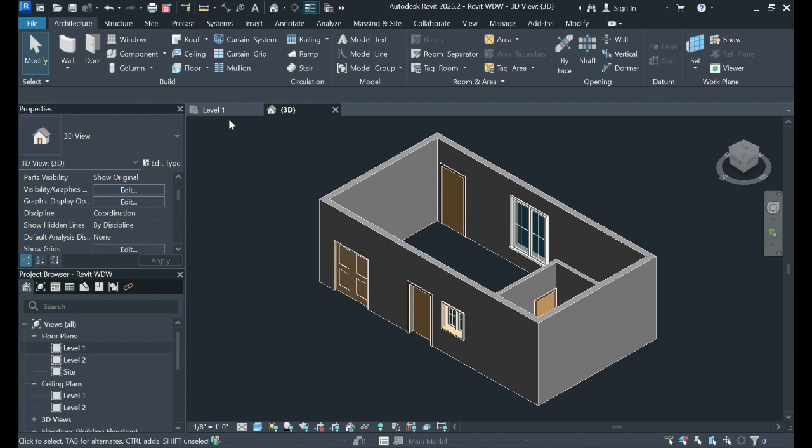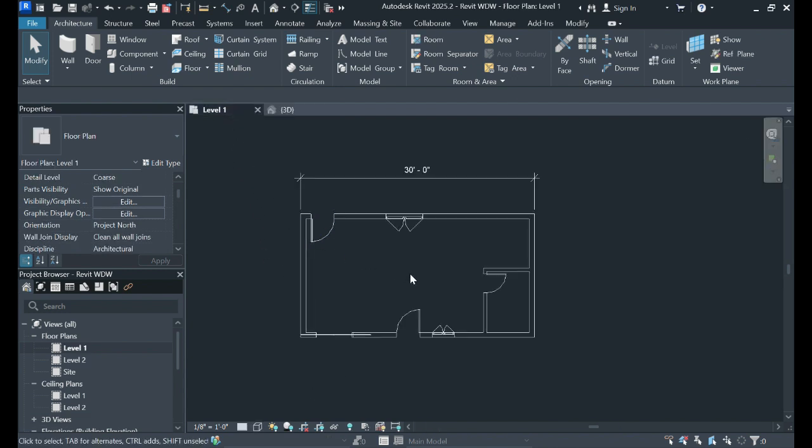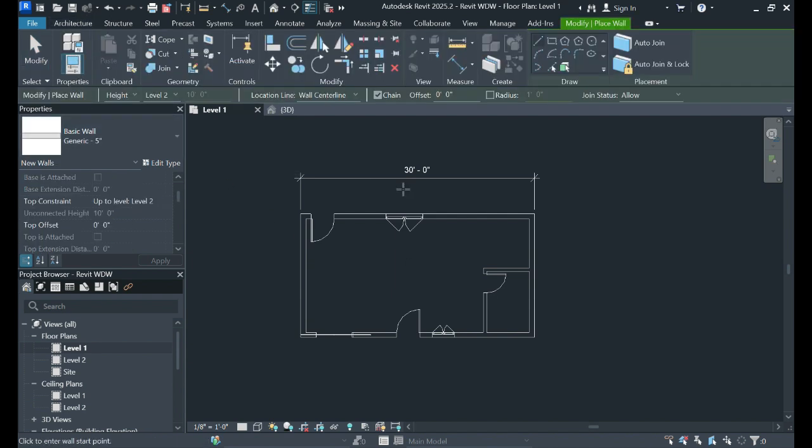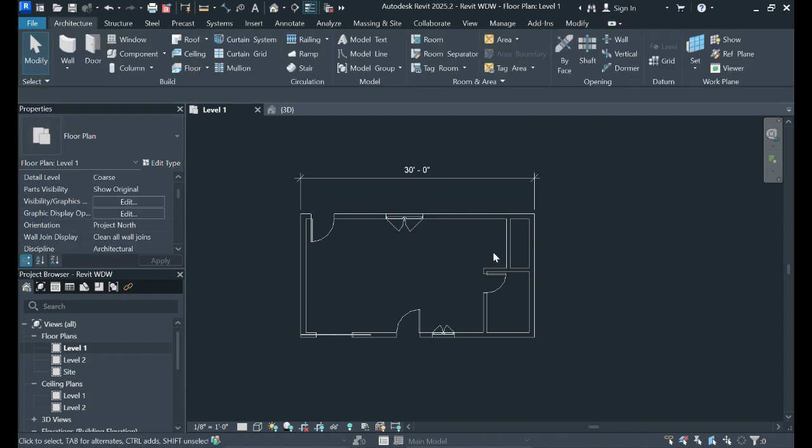Okay, again click on level 1. Here we can make another wall. It is the closet area, and now we will add the closet door.